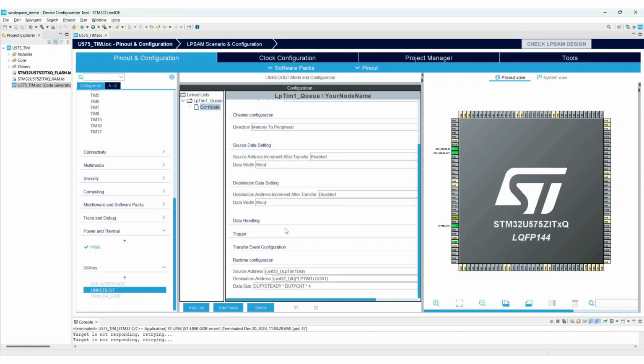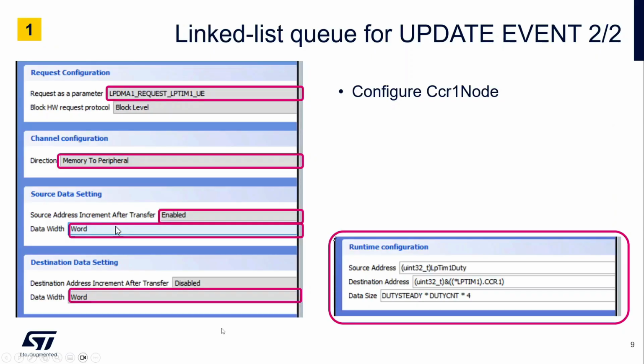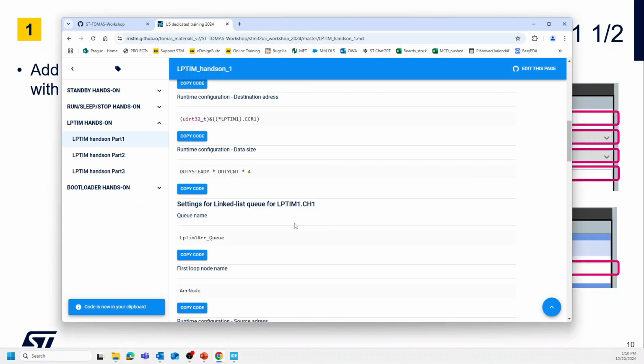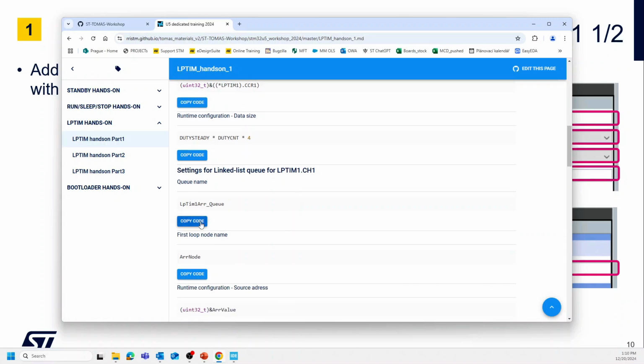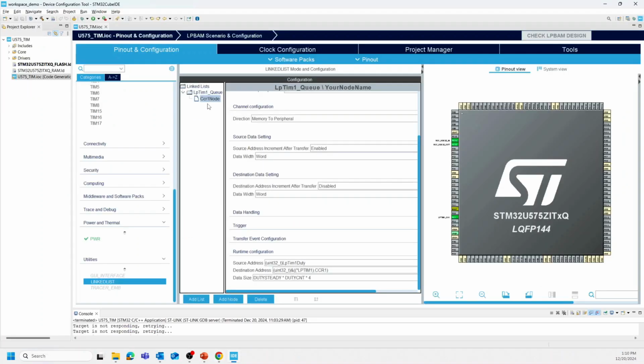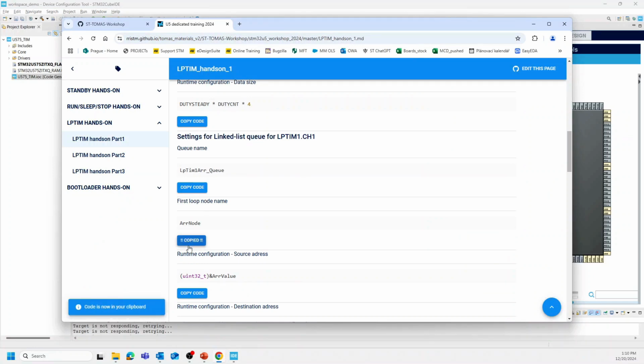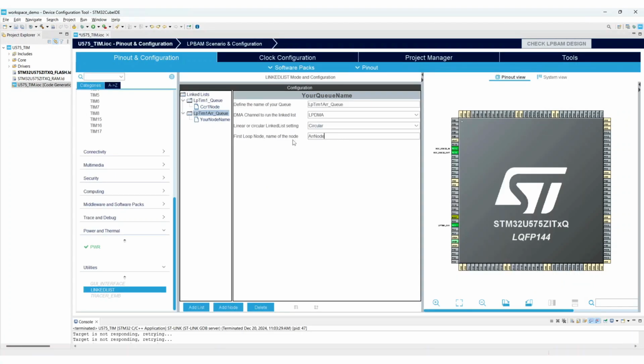Better to save all changes, and we can continue with the next queue. A new list. Okay. For low power DMA, circular mode, and the first node is named R node.